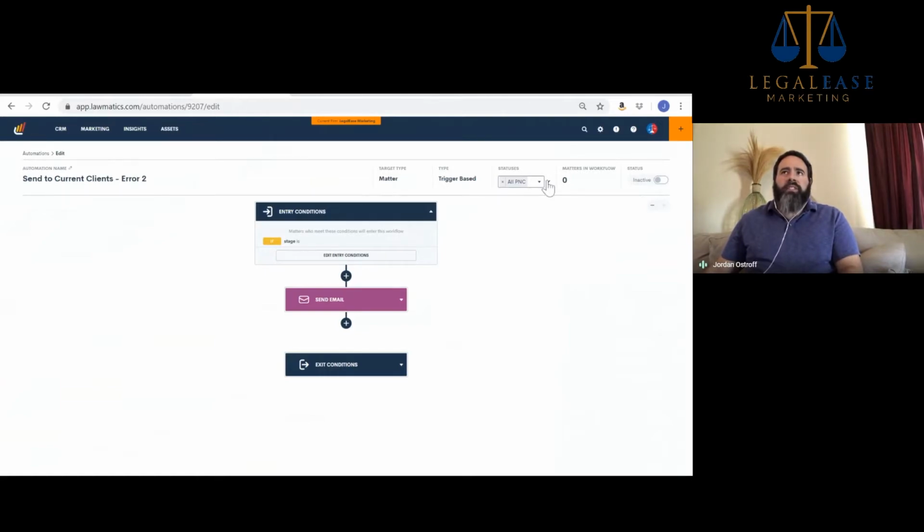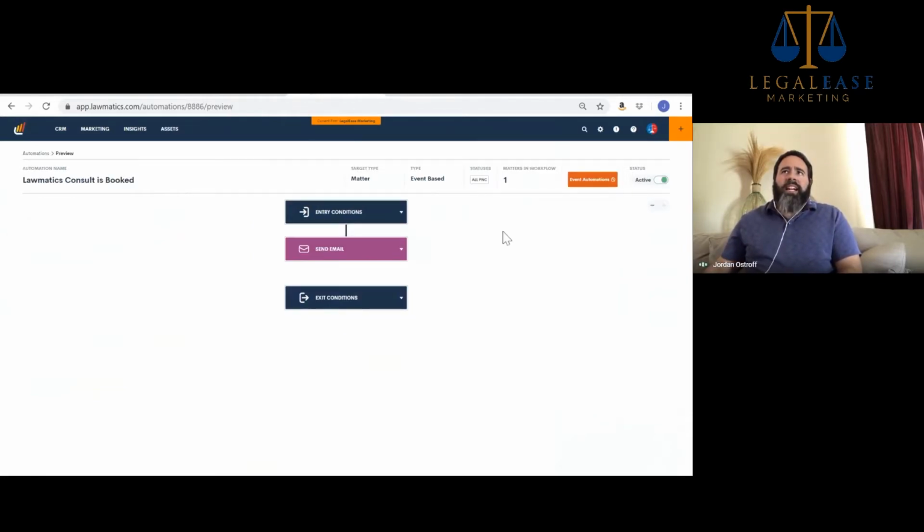So that's as simple as clicking the pencil over here, and then you'll have the drop-down menu where you can look at hired, lost. You can add those to it. You'll also be able to run substages over here. So again, for that, if you're trying to drip clients who are already clients about other service offerings or welcome to the firm, you're going to have to make sure you have this set to running status on hired, and also if you're running a longer drip campaign or a slower drip campaign of people who already lost, you're going to have to change it over here. Otherwise, normal automations are only going to run to PNCs, to potential new clients.